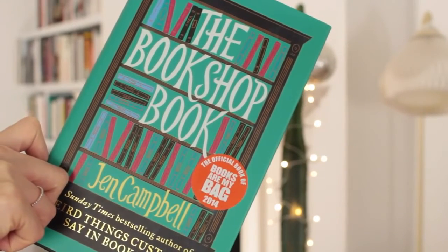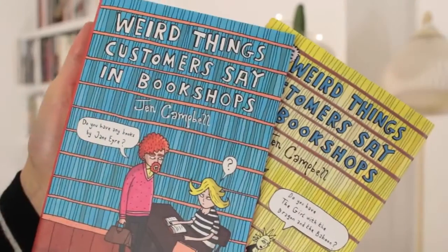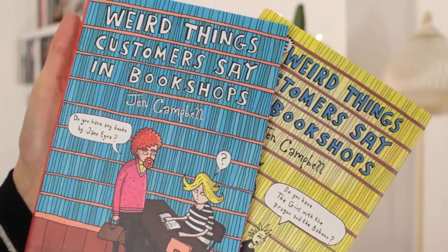And if you know someone who's a huge book enthusiast who loves reading and going to bookstores, here are three books pretty much just about bookshops — and I absolutely love these. They were actually sent to me by the author, Jen, who watches my videos, and she signed the books, which I think is really cool. One book talks about bookshops in barns, converted churches, on boats, on buses. She's also got a book called Weird Things Customers Say in Bookshops — if you've ever worked in retail you'll appreciate it. There are some really funny moments in there.